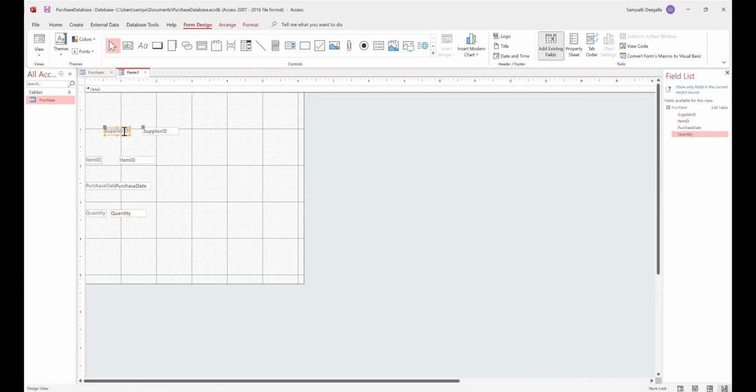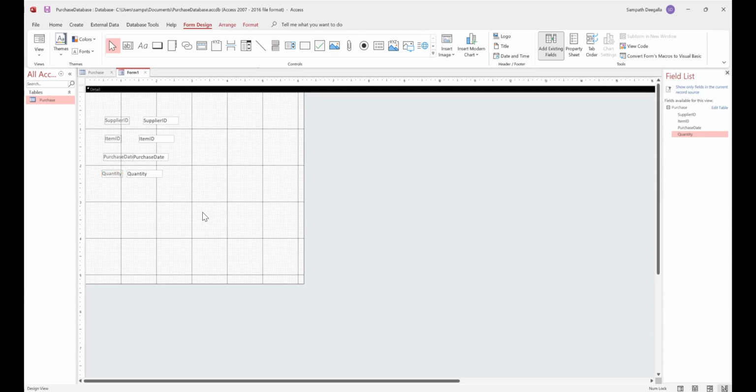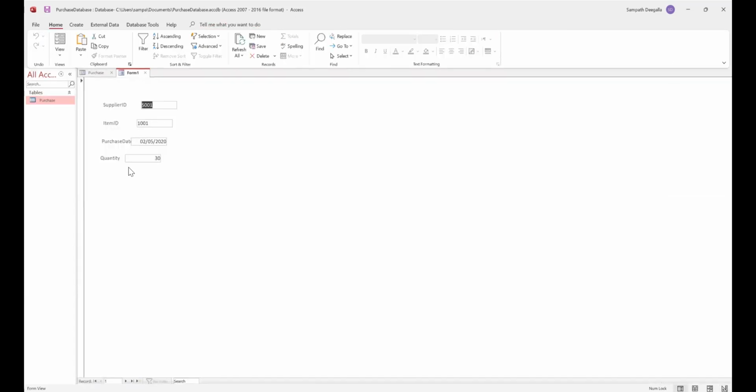So you can actually design in a nicer way, but for the time being, I'm not going to spend time on that one. You can arrange fields nicely, like this. Right. So if you view form view, you are getting something like this, but you cannot go anywhere.